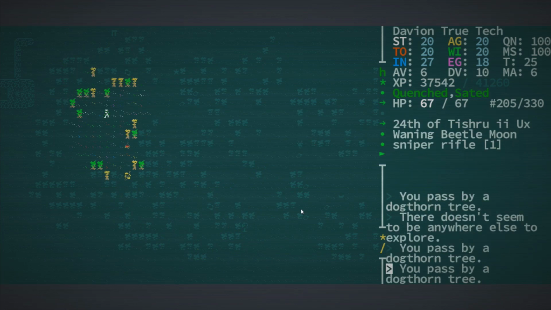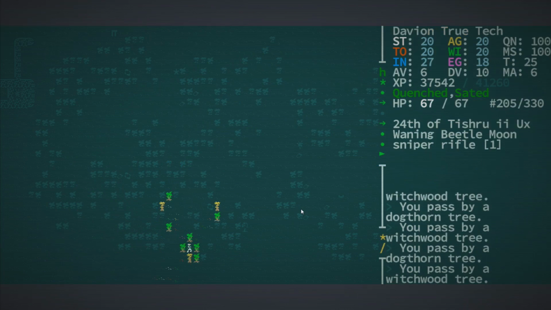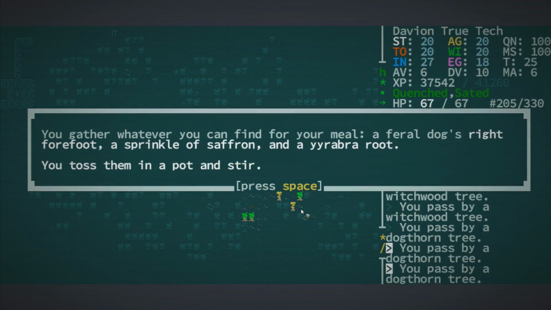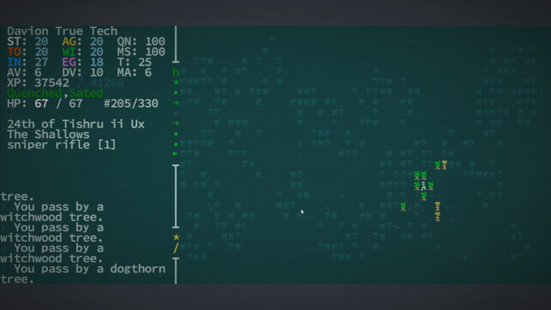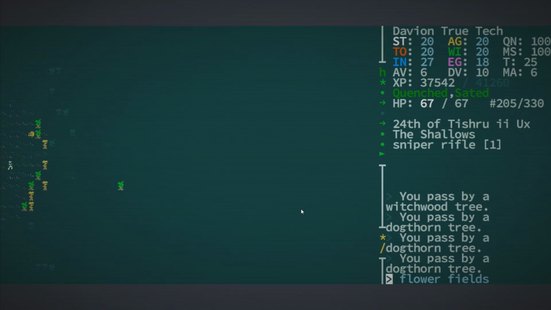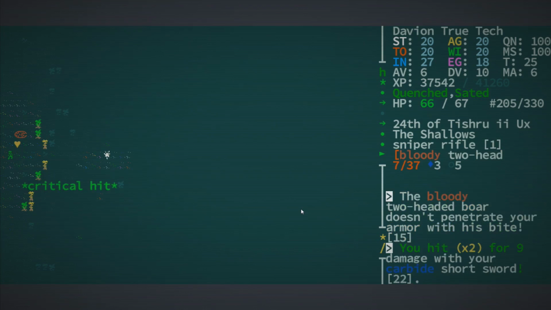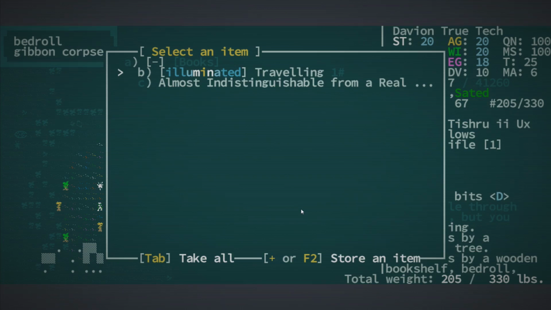Apparently I found a bronze ingot. That's cool to find. You know, while we're here, let's just eat at this campfire, and we'll keep pushing on. Alright, I see some stuff around here. We'll take that all.